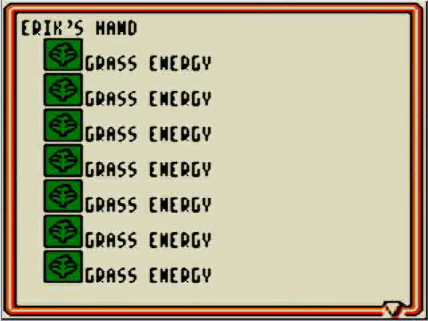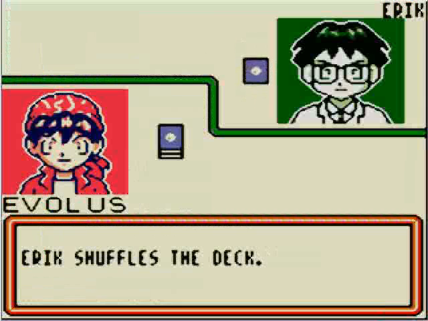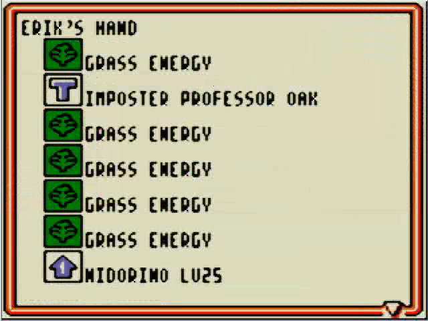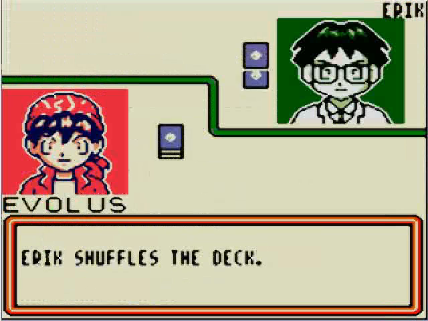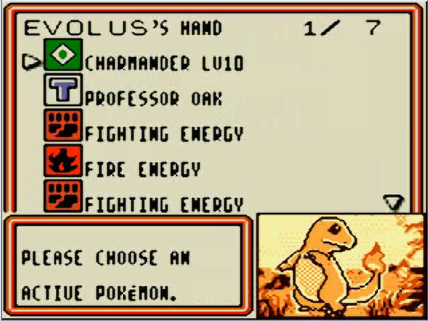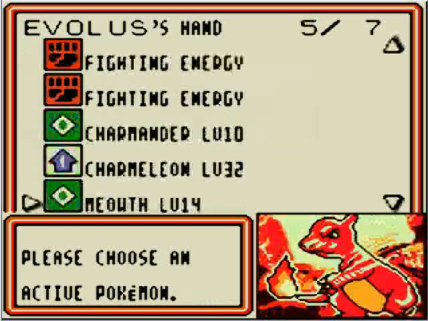Oh, wow. That was Erik's starting hand. A straight flush of grass energy. Okay, so he's trying this again. And, you know, he failed again. Get the feeling that there aren't very many basic Pokemon in his deck. You know, but this time he got one.